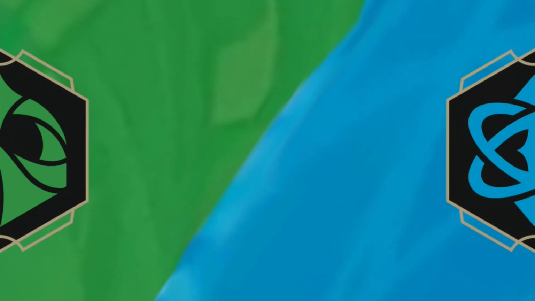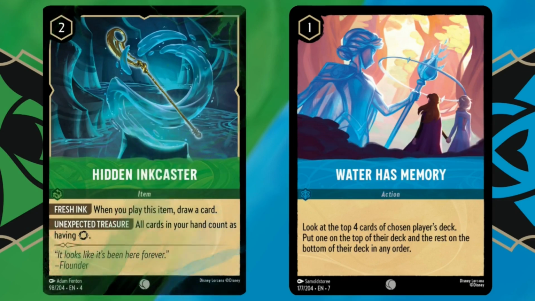Next up then, we've got a 2-cost Uninkable Hidden Inkcaster. It's got 2 abilities. First off, it's got fresh ink. So when you play this item, draw a card. But the other ability it has is Unexpected Treasure. All cards in your hand count as having the inkable symbol. So having one of these on the field will ensure that I can ink everything in my hand regardless of whether it is inkable or not.